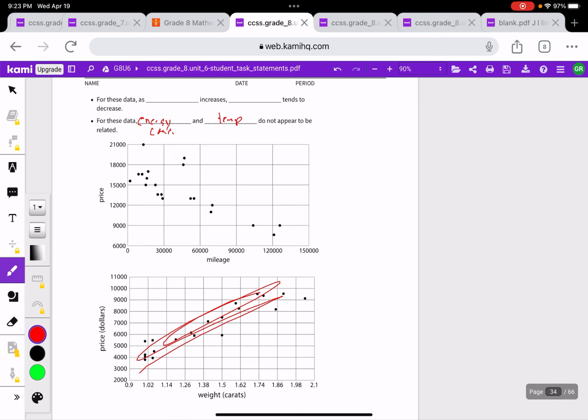Think about it as the weight of a diamond increases, so does the price. And you can see it's a scatter plot because it's not exact. Different stores charge different things. Maybe there's different clarities in the jewels, whatever. Who knows what they're even measuring.